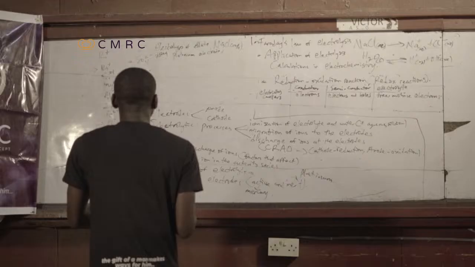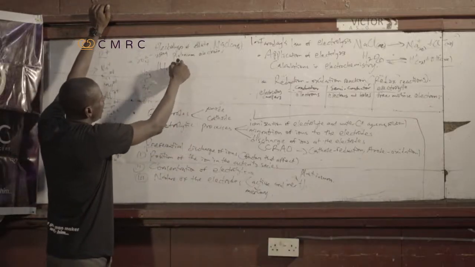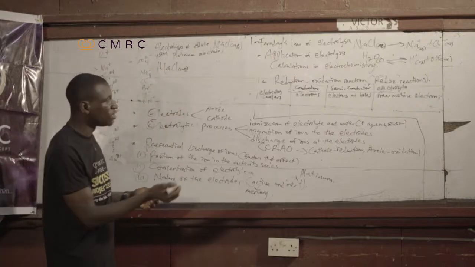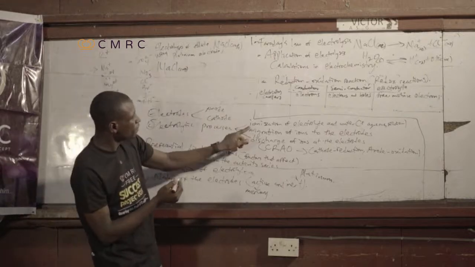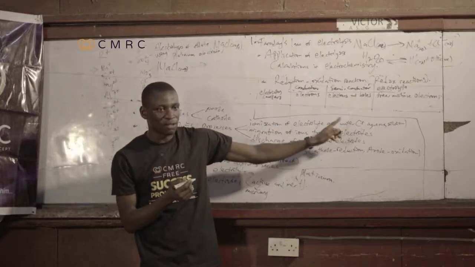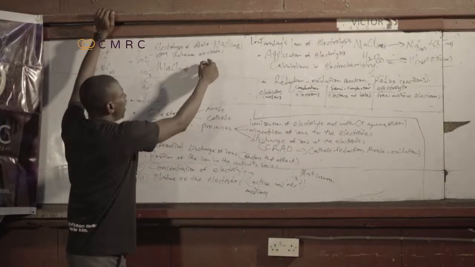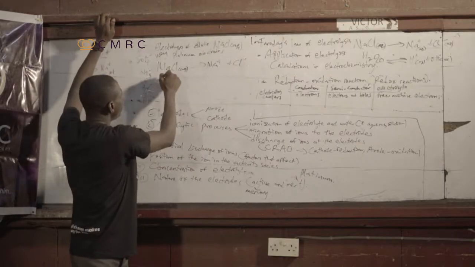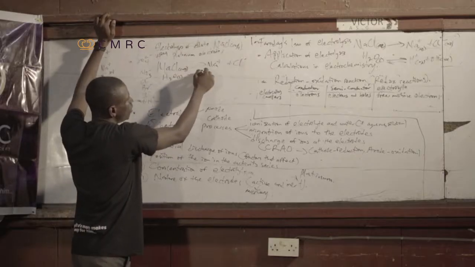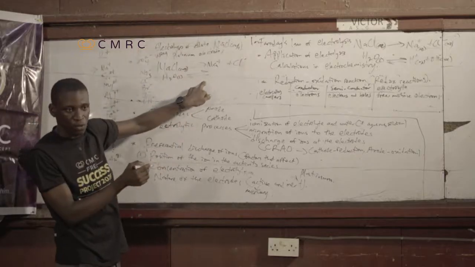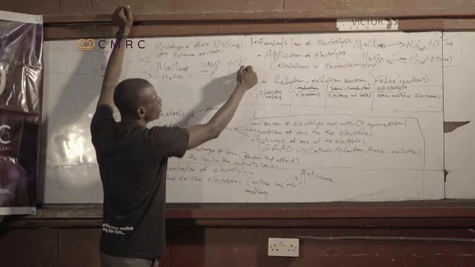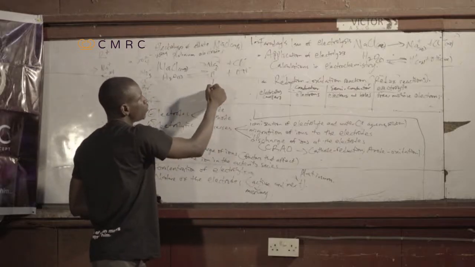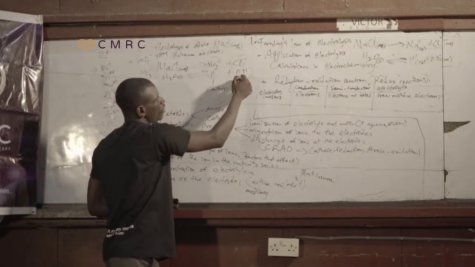So let's continue. So what is NaCl? You have NaCl aqueous. It is a strong electrolyte, and because it's a strong electrolyte, the ionization is complete. So you have your ions being generated. What was the first step? Ionization of the electrolyte and water. So the electrolyte will undergo ionization. This one will give you Na+ and Cl-, aqueous form. Then you have your H2O liquid, which gives H+ and OH-. Number 2, migration of the ions to the electrode. The positive ions to the cathode, the negative ions to the anode.